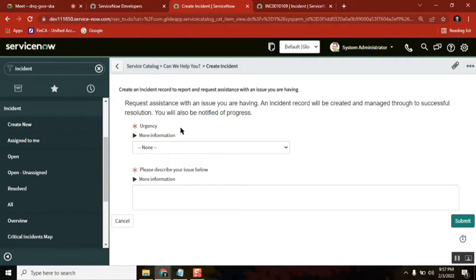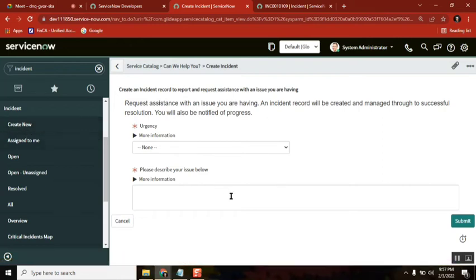So in our companies, ITIL licenses are also costly. Let's say I have 20,000 people or 50,000 people or 1 lakh people. They don't give ITIL licenses for all 1 lakh. As you bought ServiceNow, they will give you maybe 20,000 licenses. So 20,000 people will be ITIL users, and the remaining are all non-ITIL users. That means they won't have access to see or use this incident application. So if anyone has an issue, how will they report it, how can they create an incident?